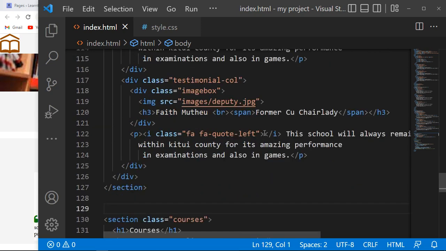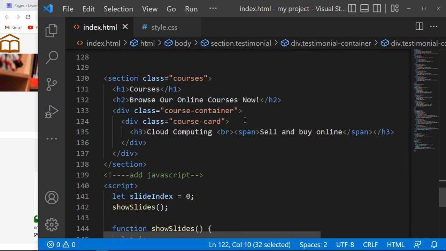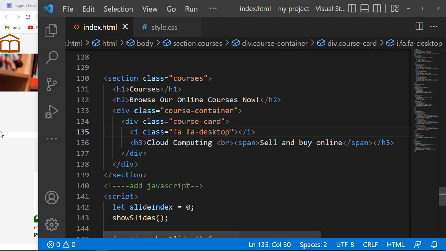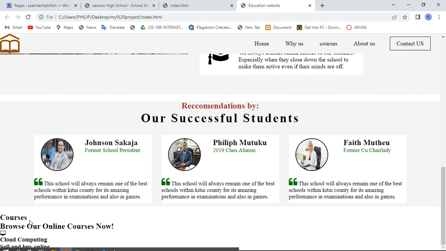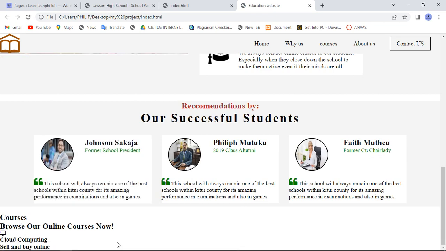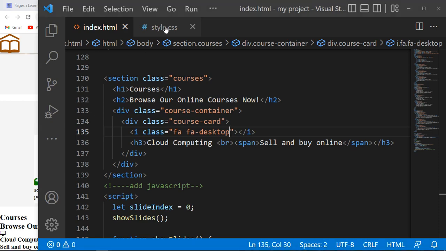We can just insert an icon here, and then we can just change here to desktop. Now you'll see that we have this card and also the icon. Now we can just proceed to styling.